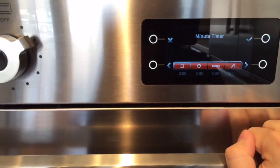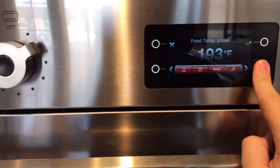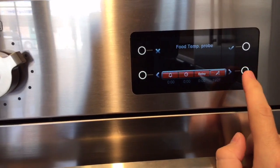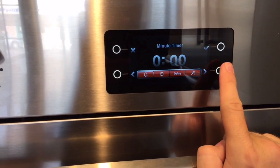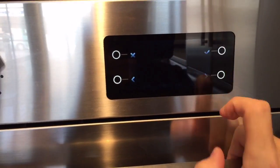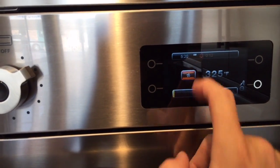You can go ahead and use the temperature probe manually and tell it what temperature you'd like it to stop cooking at. So you can set all of this manually if you want. You can set your timer there, if you want to have a certain time or a delay start, but let's go ahead and just set our alarm. So let's say we're going to cook cookies, and we know our cookies are going to be done in 12 minutes at 325 on convection. Set it to 12, and there you go. And in the bottom corner, you'll see it running. There's your 12-minute timer that's running right now, counting down.